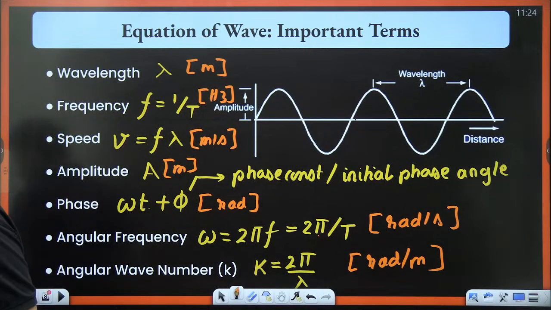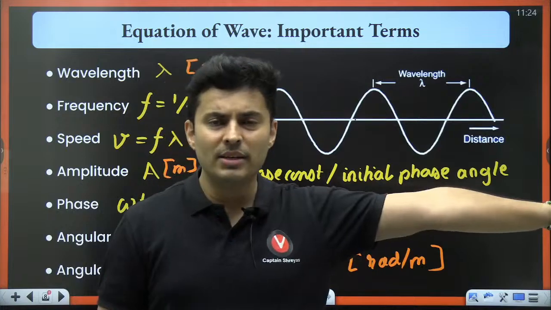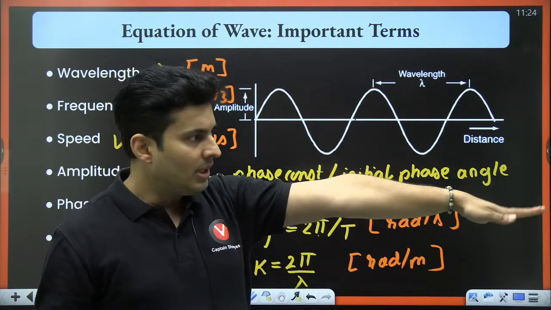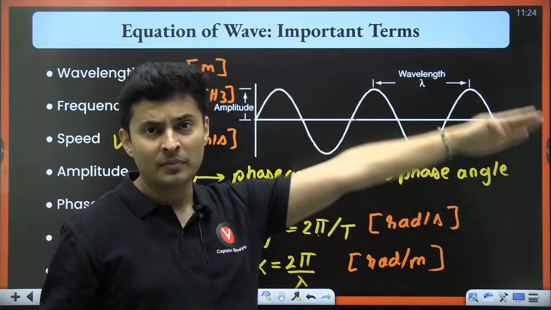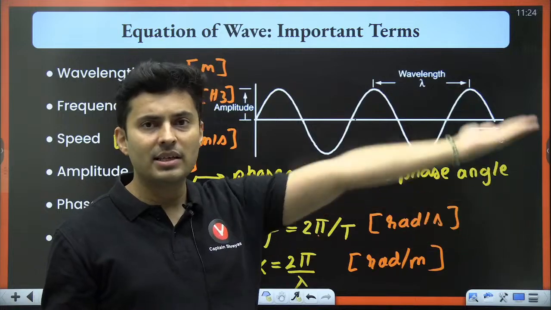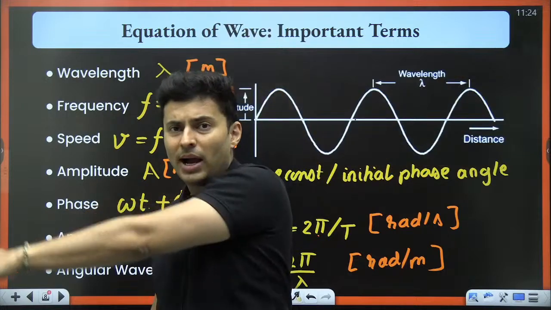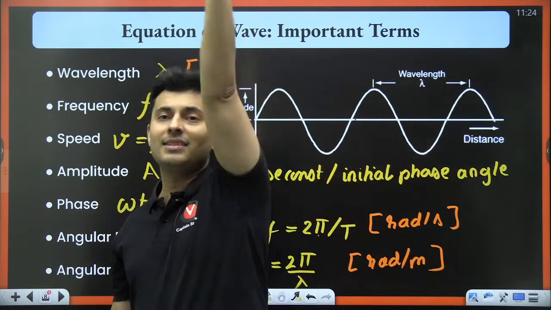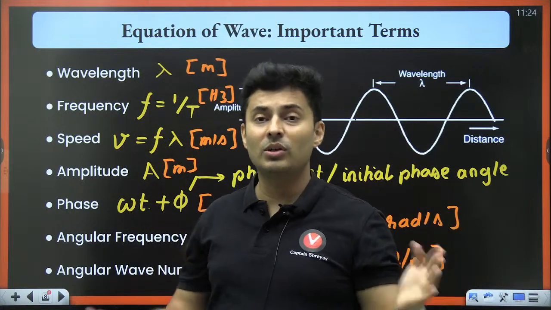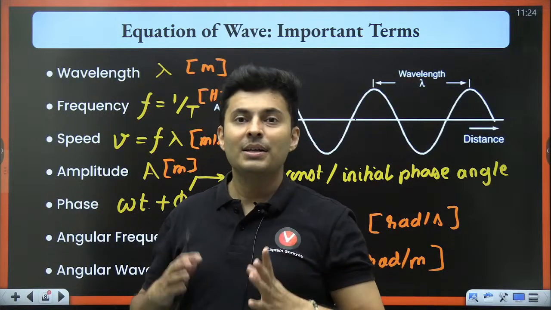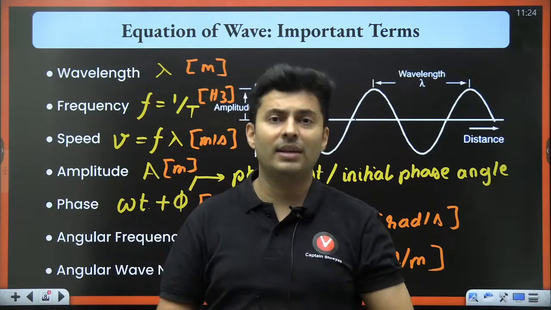Is phase relative? Yes, it depends on what you have chosen as the reference. Usually we take our right-hand side line, the x-axis, as the 0 reference, and we usually take anti-clockwise as positive. So accordingly the angle over here is 0, 90, 180, 270, 360: 0, pi by 2, pi, 3 pi by 2, 2 pi. But somebody takes this as 0, then for them the phase will be slightly different because they have chosen a different origin, right? So that is something which is relative to your reference axis.